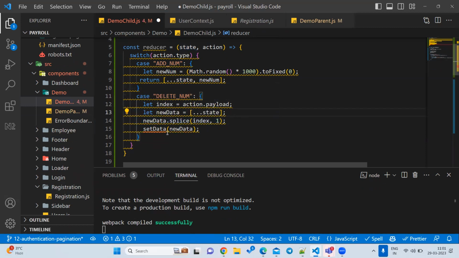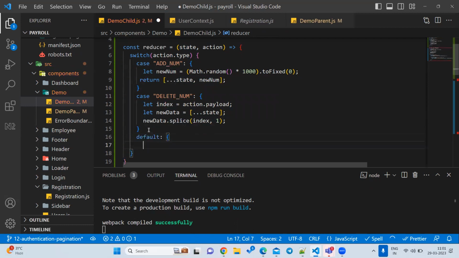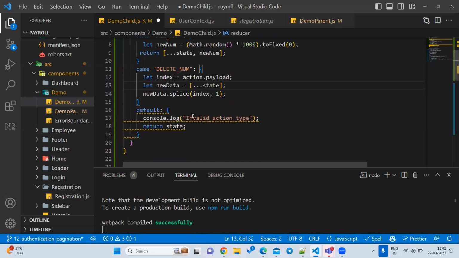So there is a new data and we know it here. This all are yellow color. Why we are showing is we need to write a default case. That is the reason it is showing like a default, just a warning only. So let me write, if no other is matching, I'll write a default state and I'll write a console dot log of invalid type, something like this.